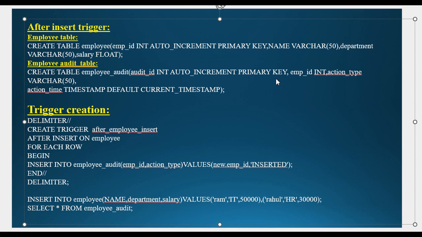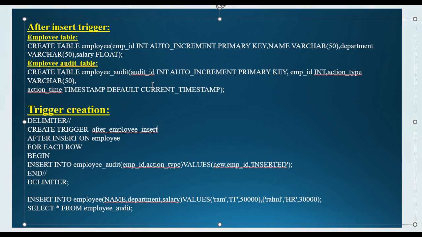We also use it to track user actions or any history, send notifications or update summary data, and to ensure data consistency across multiple tables. These are the real-time applications we use it for.